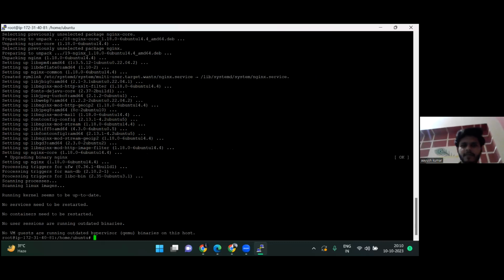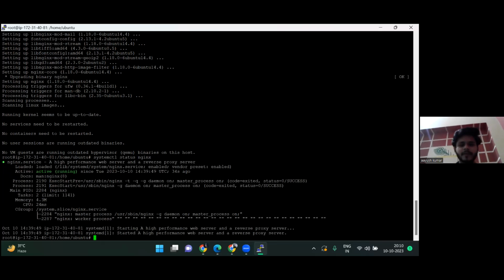So now our Nginx is installed. Now let's check if it is actively running or not. For that, the command is systemctl status nginx. As we can see, it is showing actively running. It means our Nginx is installed and it is running fine.